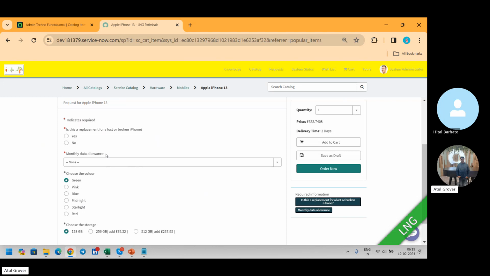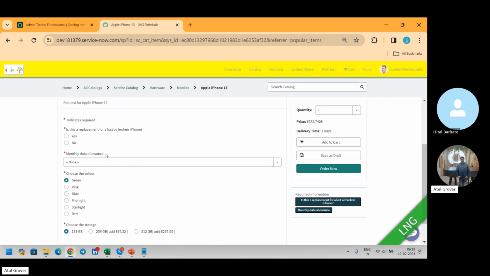It is not that everybody will have this, or that every item has a variable for sure. That is not the case.